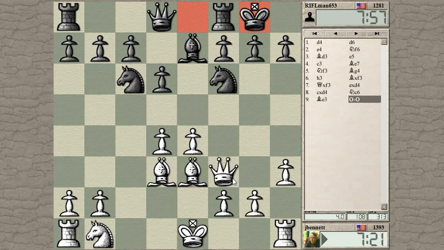I think white should be a little better here, a little more space in the center. He's got his pieces out. He has a bishop pair. What's the plan? See, I keep these pawns together, and then he can't occupy the d5 and the e5 squares. He can play knight to b4 and harass this bishop.